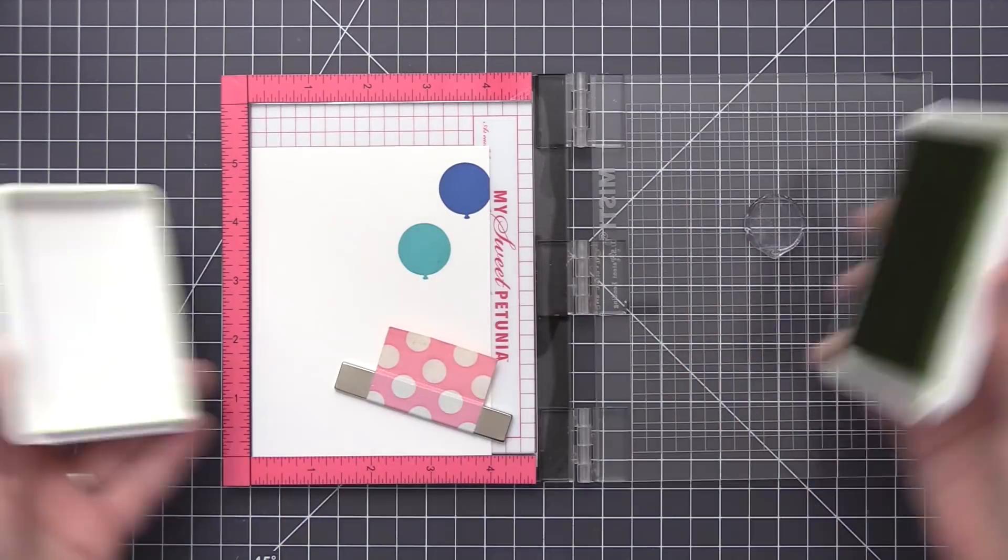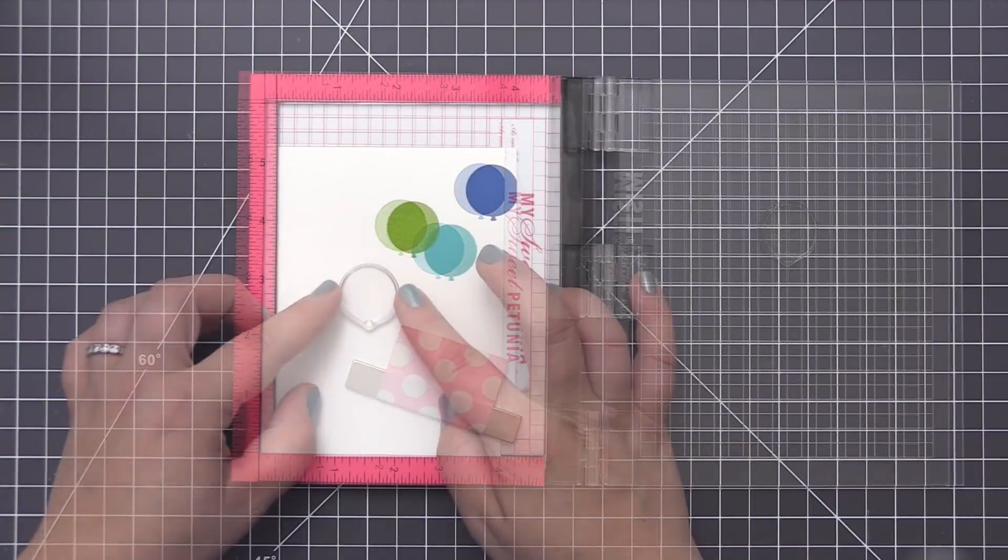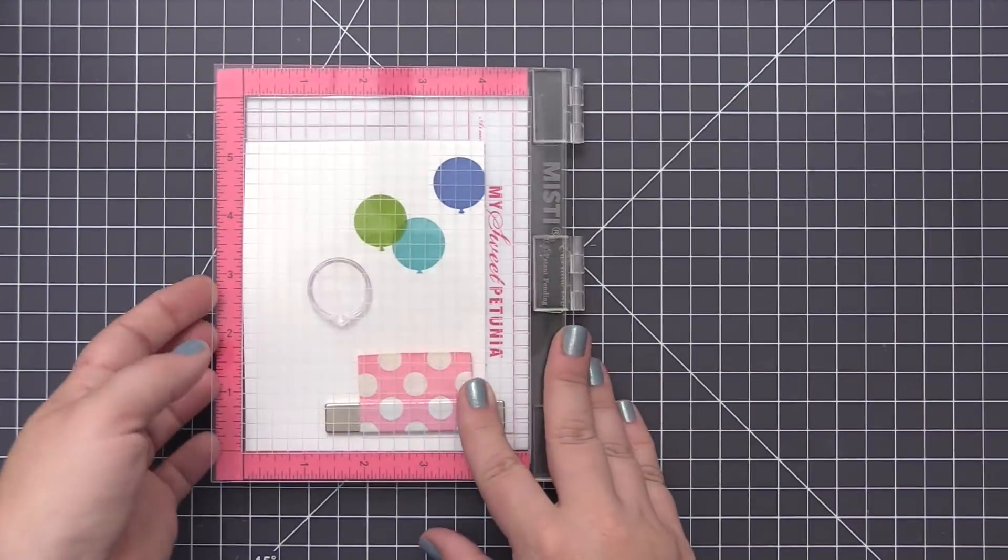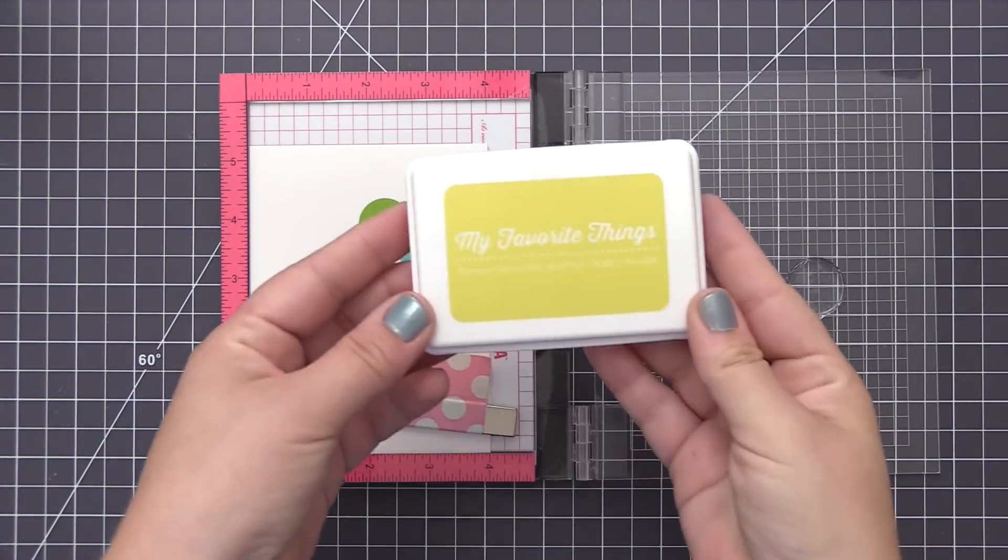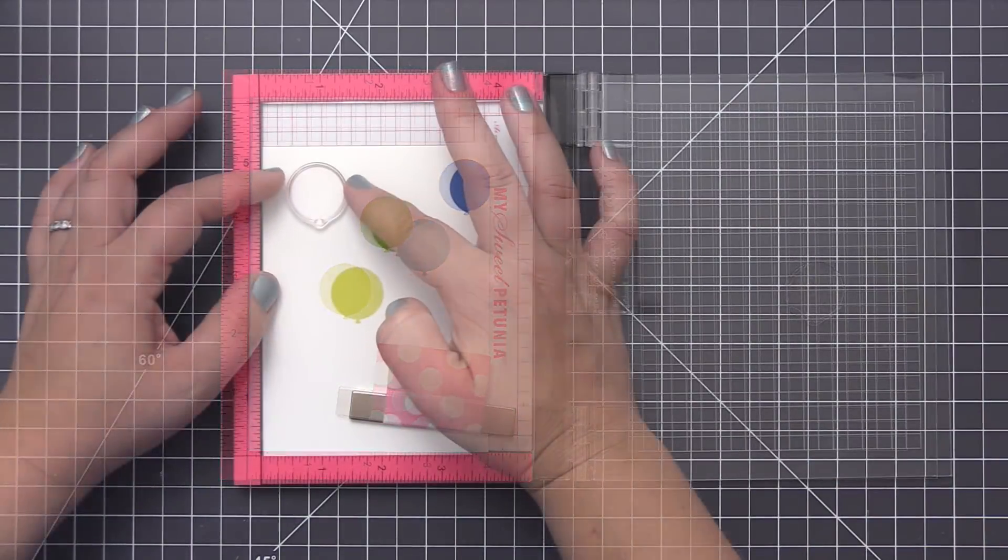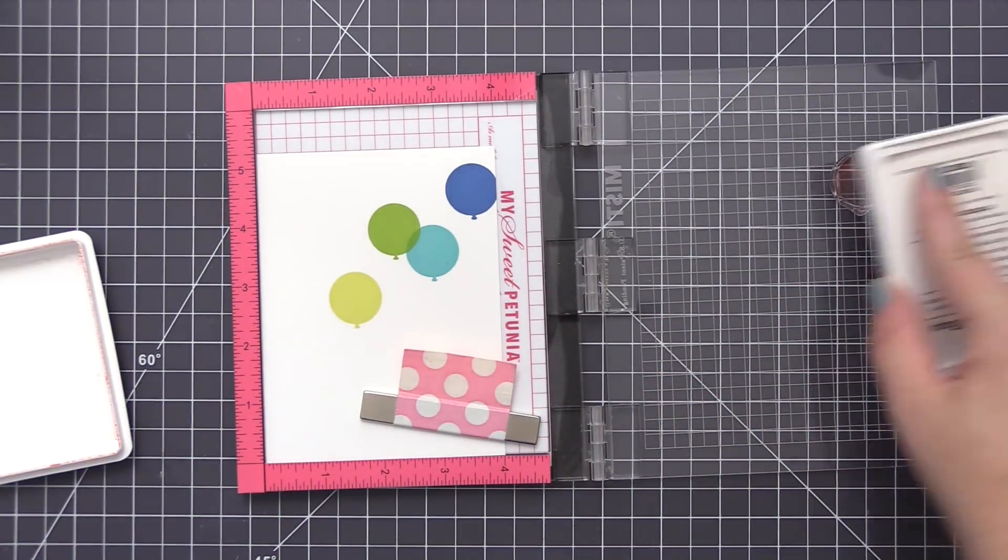One of the great things I love about doing this type of stamping with dye inks is that when you layer the two different colors together, you kind of get an overlap and you can see one behind the other. You can see with that green and aqua balloon, when I stamped the green one it almost made it look like the green one was in front of the aqua balloon, and I just kind of love that overall look, so I really wanted to have a little bit of layering with some of the balloons.